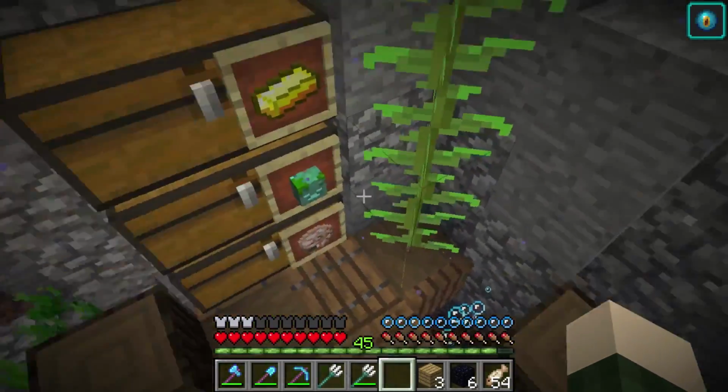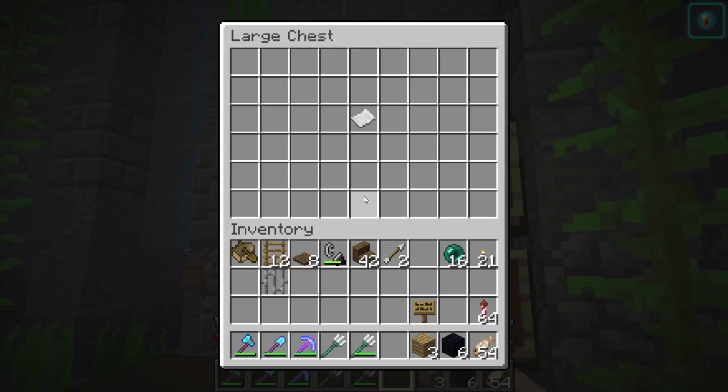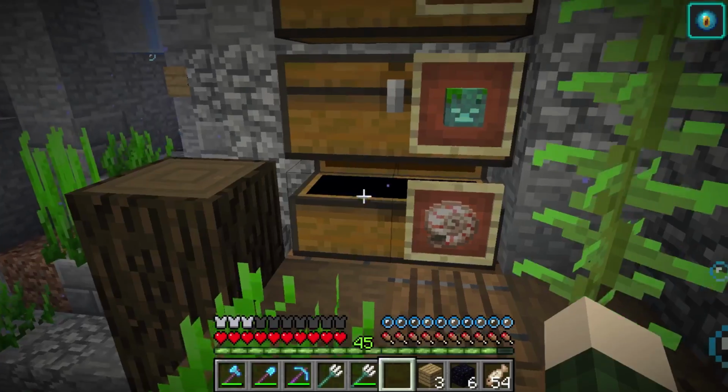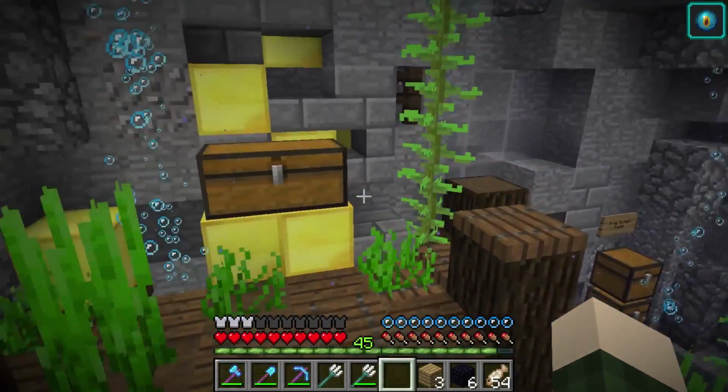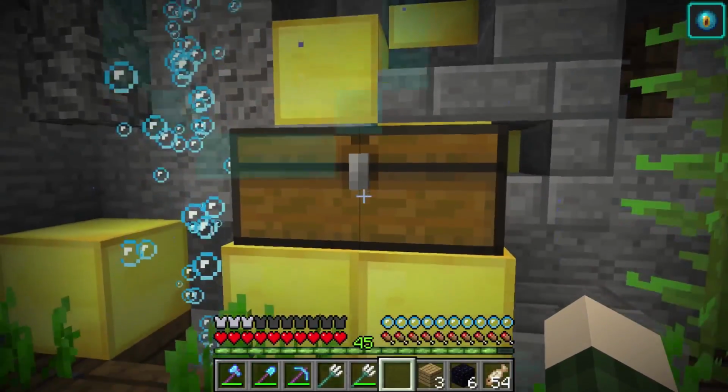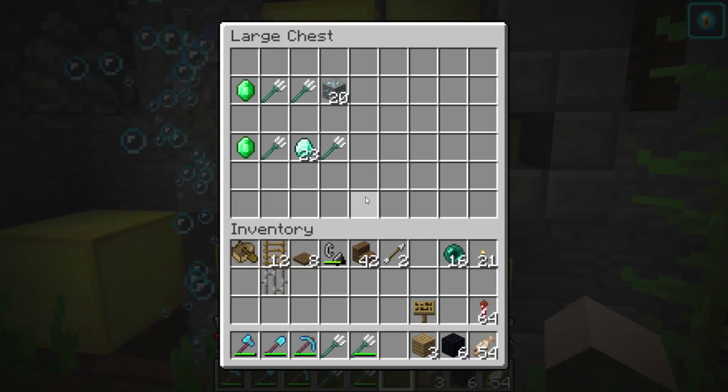So I'm going to start with these chests because these are kind of our smaller ones. That one, nothing bought there, nothing bought there. Okay, nothing bought here. That's fine. I think people are mainly going to come to this shop for tridents, so I'm not surprised. But let's take a look.